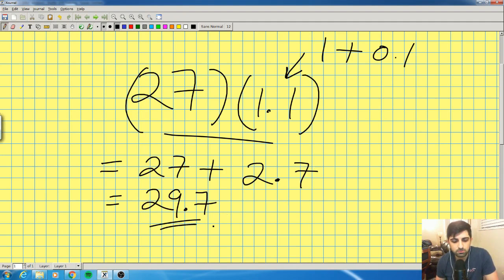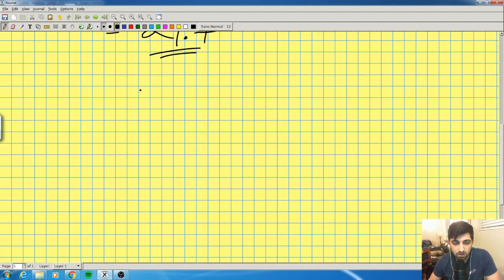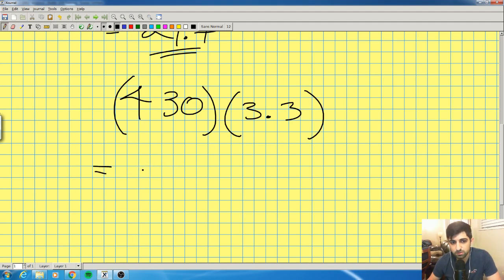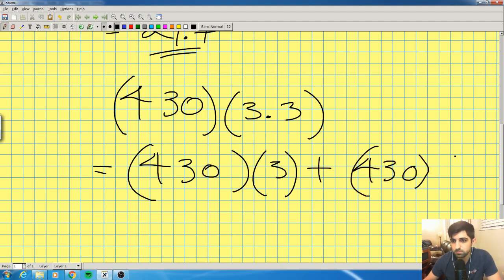Okay. So that's just a neat little math trick that I like. You can do this with pretty much anything. Let's say we've got 430 times 3.3. Okay. It's pretty straightforward and you can't use your calculator. What you're going to do is 430 times 3 plus 430 times 0.3. And remember, this is just this guy being split into 3 plus 0.3.